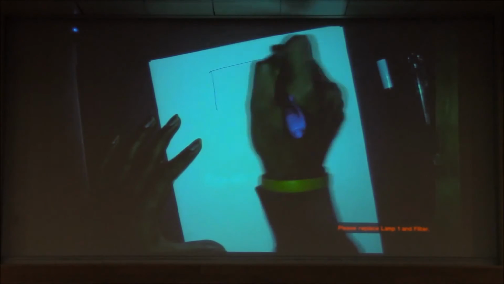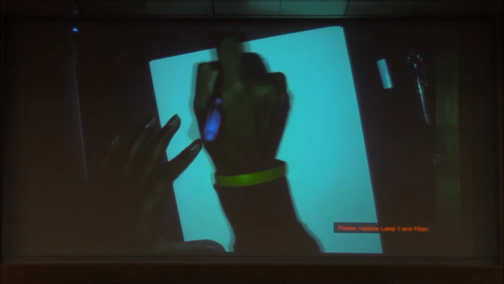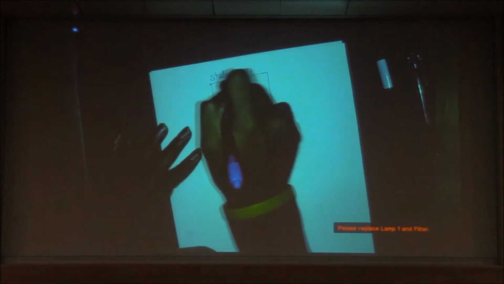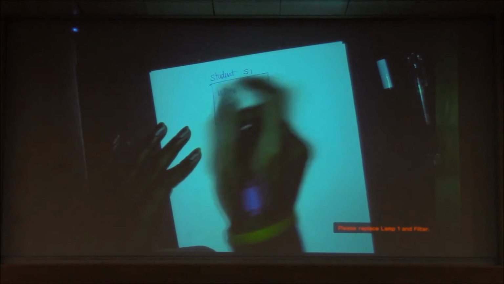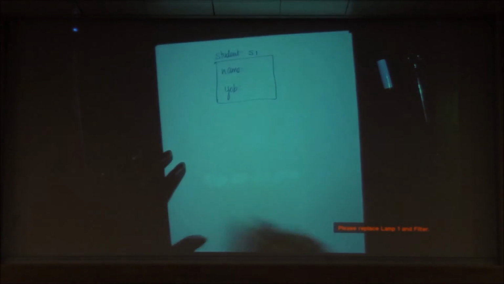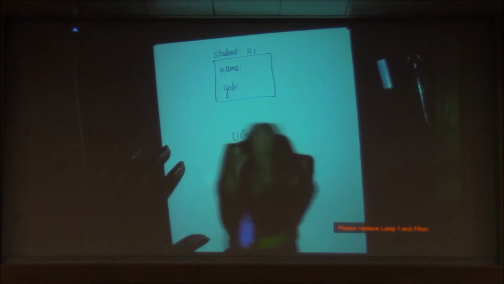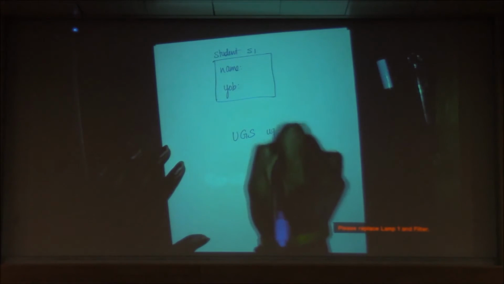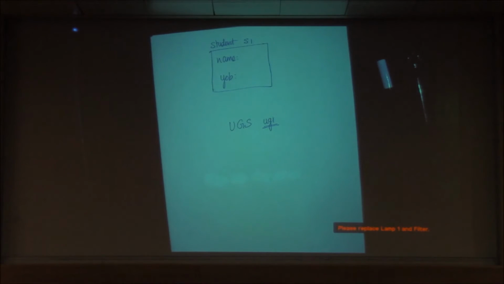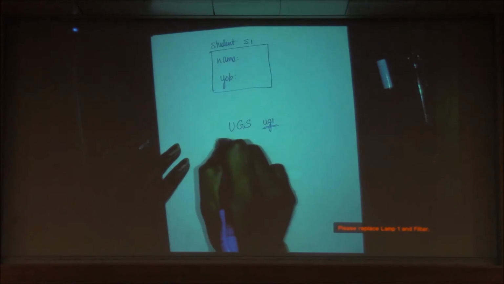What I mean by that, I'll try to draw here, if this is visible. Let's assume you are creating just a student object, let's say student S1. The student only has a name and a year of birth. These are the only two fields that a student has. But if you are creating an undergrad student, let's say UGS, undergrad 1, then whenever the undergrad student object is created, first the parent part of the object should be created.